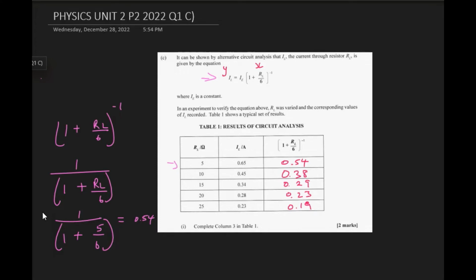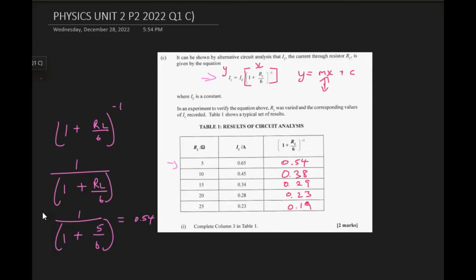Now if you know anything about a straight line or a line of best fit, it should follow the general equation of a straight line that says y is equal to mx plus c. Now it's quite simple, guys. All you're doing is comparing the variables here. So in this case, I know what my y variable is. I know what my x variable is. So all of this over here is my x variable. Now what is left beside the x variable is my gradient value.